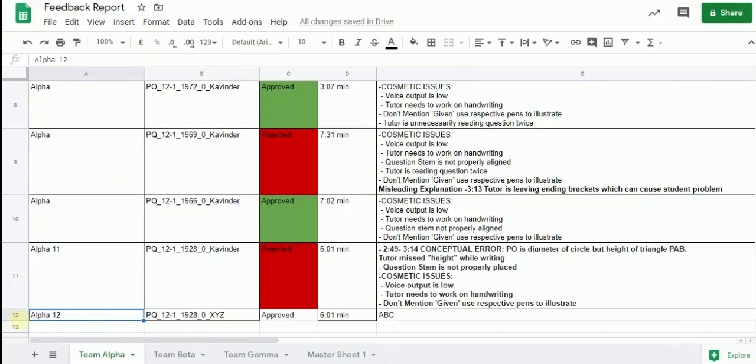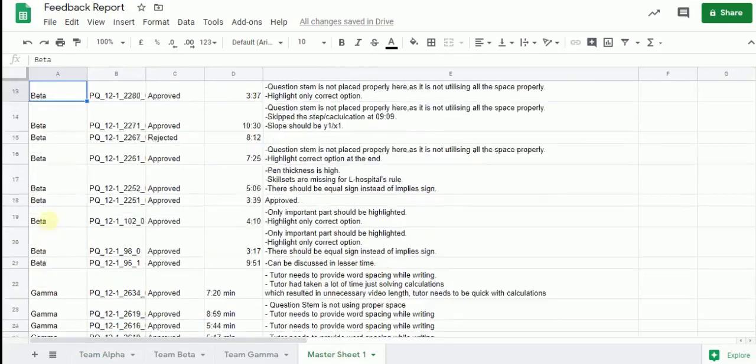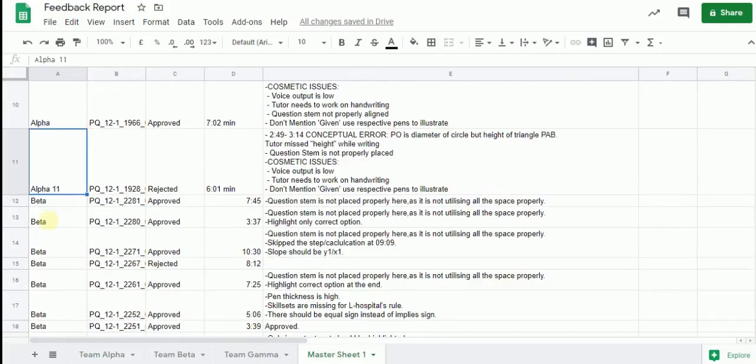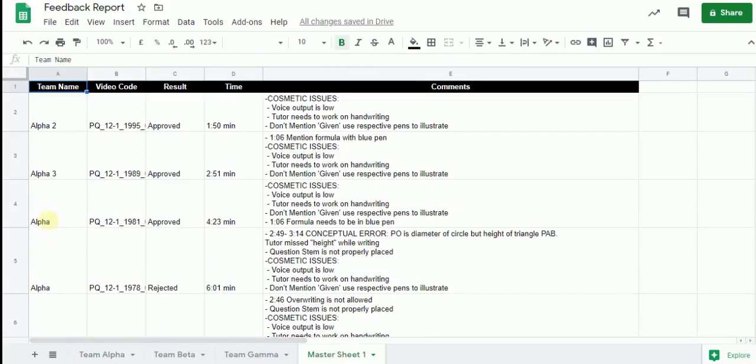Will we be able to find row number 12, that is alpha 12, on our master sheet? So go to alpha 11. Oh, alpha 12 is not displayed. Why? The reason is, just observe the formula you have written: it is A2 to E11. So we are only considering the range up to the 11th row. The 12th row is not included in our formula.